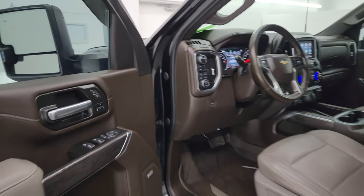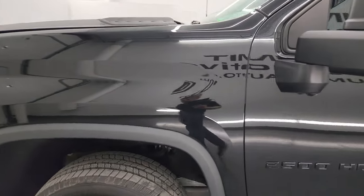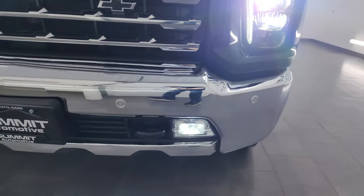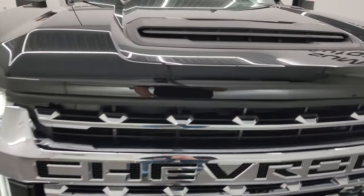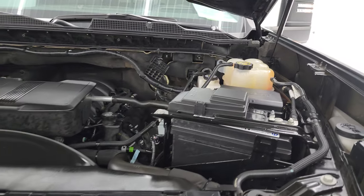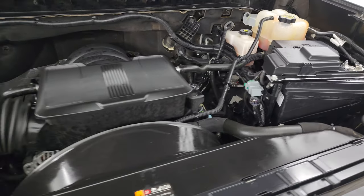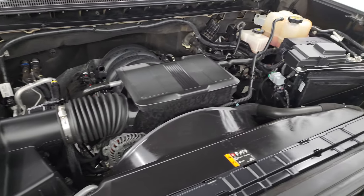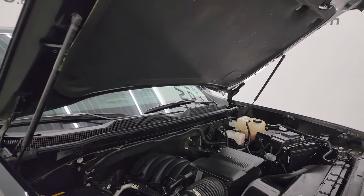I'd personally like to thank you for checking out the video today. There are the LED side lights in the mirrors — very bright. Hopefully from this HD video you've been able to verify the quality, condition, options, and cleanliness of this truck all the way around inside and out. All the lights are working nicely. Under the hood we have the 6.6 liter V8 gas engine — the engine bay is very clean and runs very smooth. This truck has been fully safetied and inspected, with a fresh oil and filter change and all fluids checked and topped off. This truck is 100% ready to go.